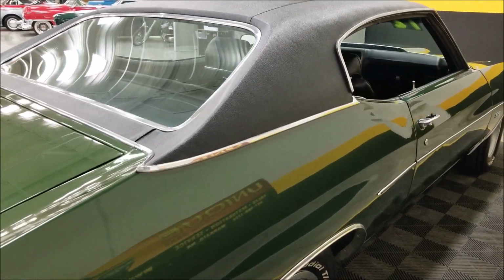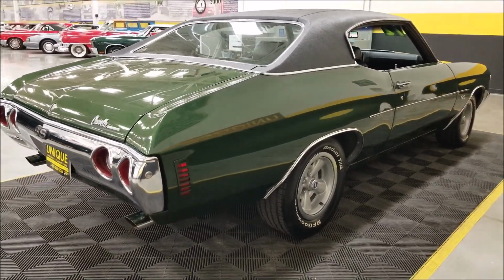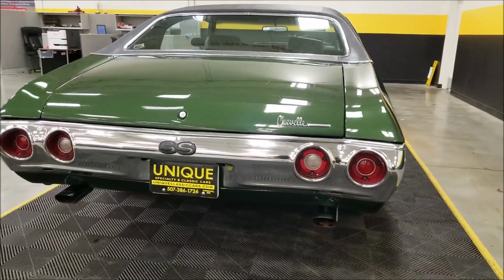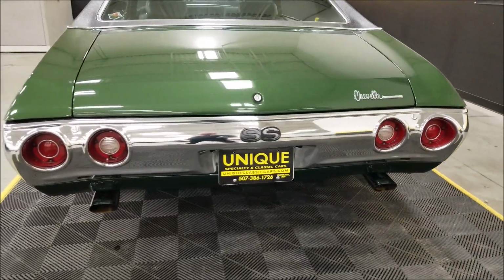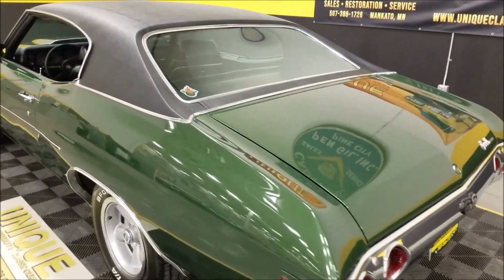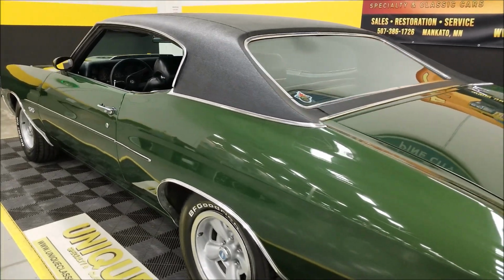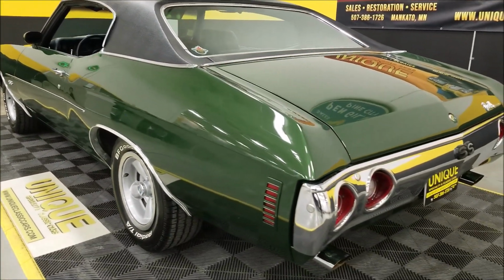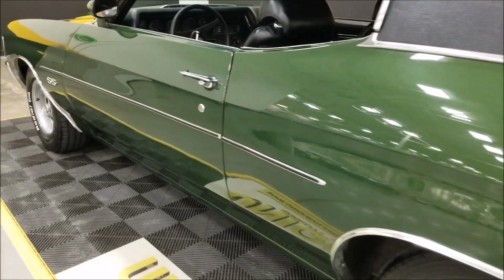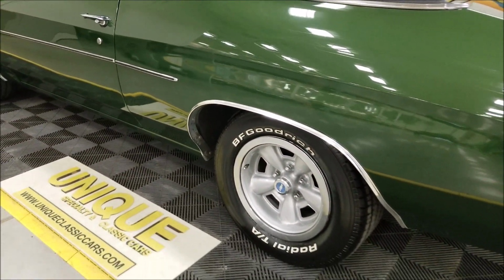This car was not quartered when it was repainted. He wanted to pass that along. Check out the trunk, see how nicely that is finished off. Spare tire is back there. Any of the paperwork they took out from the bottom side of the trunk that would have like your jacking instructions, that type of stuff, that is also in the owner's manual. Owner's manual is in a manila envelope that goes along with the car. You can see how straight this thing is too. Paint is nice on it. Riding on the rally style wheels, BF Goodrich radials.